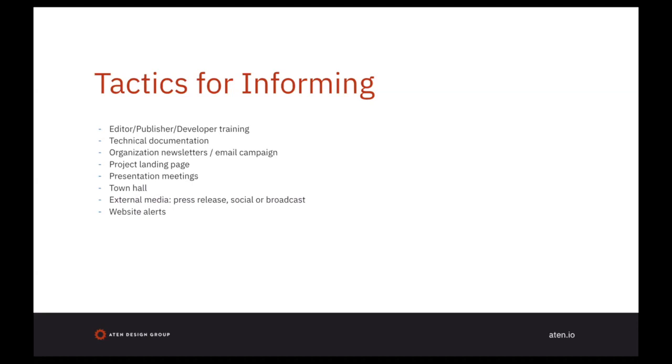Some of the tactics you could use to inform users on your project include, but are certainly not limited to, creating an alert on your site, letting users know there is a new site in the works or a target launch date for when they can expect to see a change. Develop and provide the teams with technical documentation around the functionality of the site. What do certain aspects of the site do? How should they work? And what should they not do? If you have an extra large stakeholder group, create a monthly email blast with the latest project status, or even have a dedicated landing page with the current initiative. All of those could be helpful.